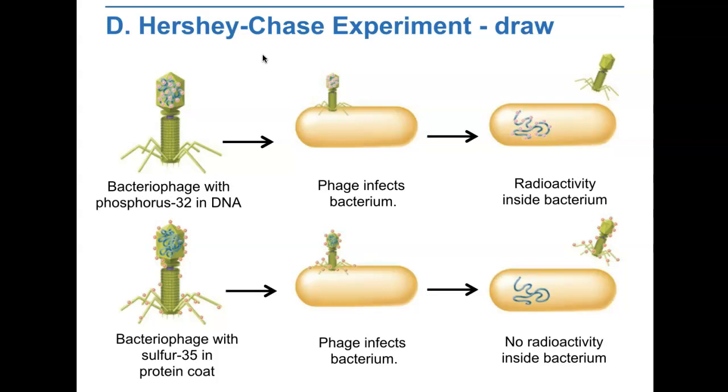They allowed the viruses to infect the bacteria and then tested them for radioactivity. The results showed that nearly all the radioactivity in the bacteria was from phosphorus-32, or P32, the marker found in DNA. Hershey and Chase concluded that the genetic material of a bacteriophage was indeed DNA, not protein. Hershey and Chase's experiment with bacteriophages confirmed Avery's conclusion that DNA was genetic material.